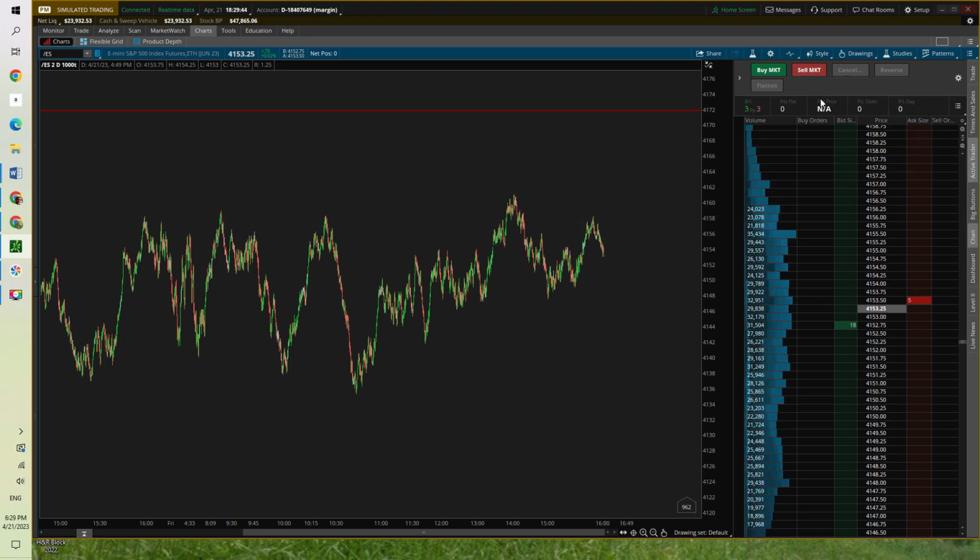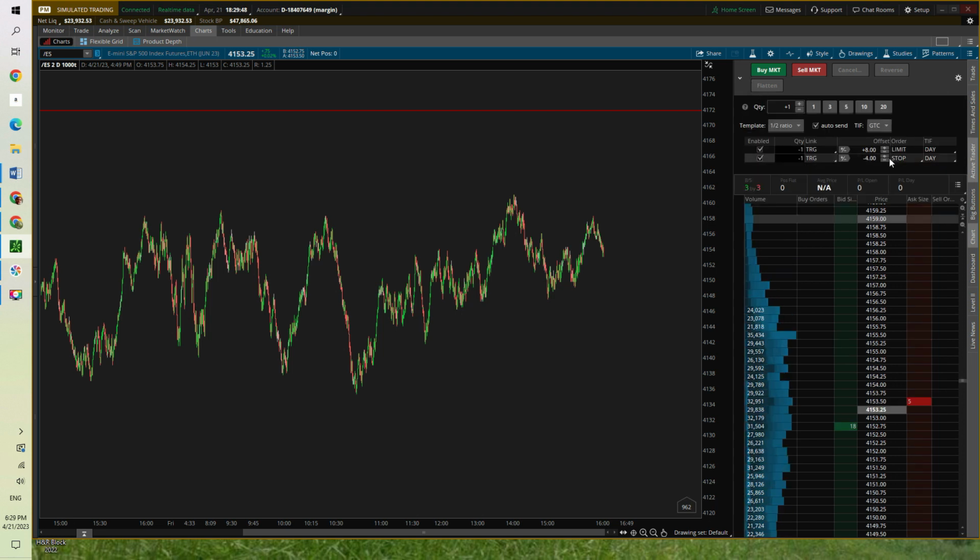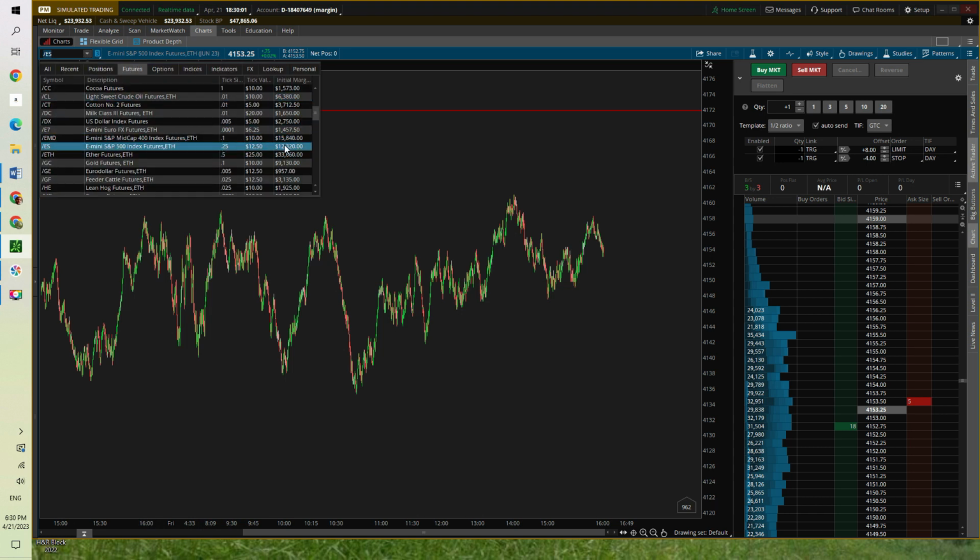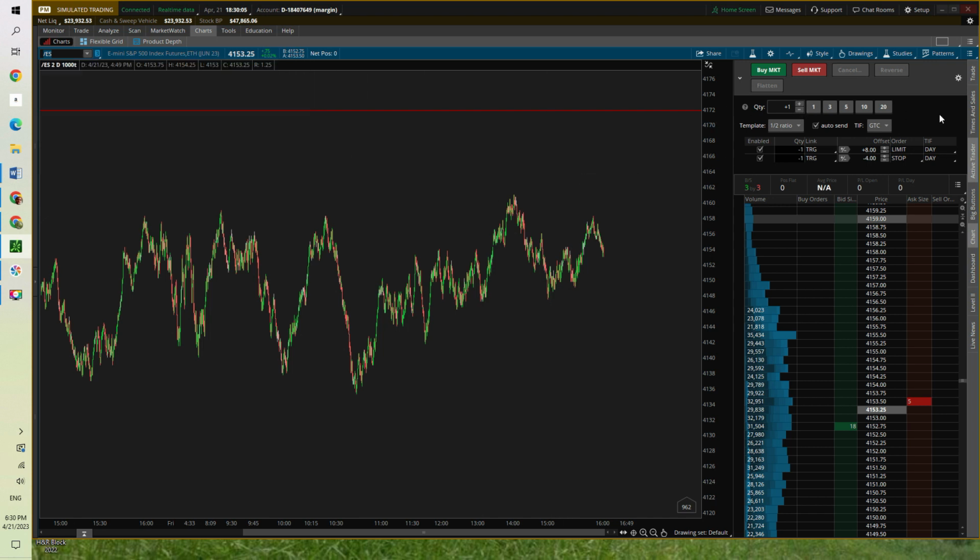Now, this may be the default, I can't remember, but this little drop-down bar here has a bunch of information on it. This is how many contracts you're buying and selling. And I leave it on 1 because that is all I need to trade in order to make what my goal is for the day. Each contract would require this amount. So depending on how much you want to invest, that is where you would choose.